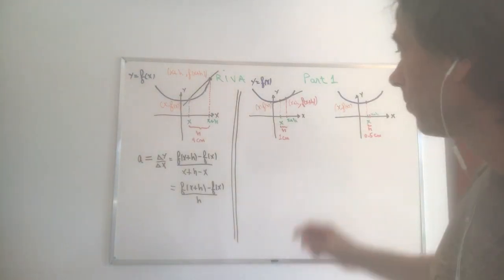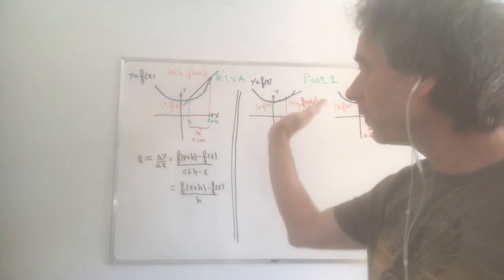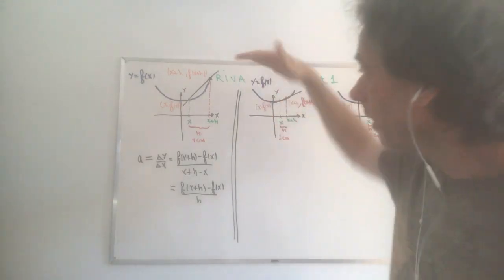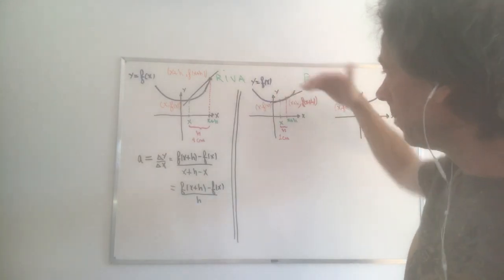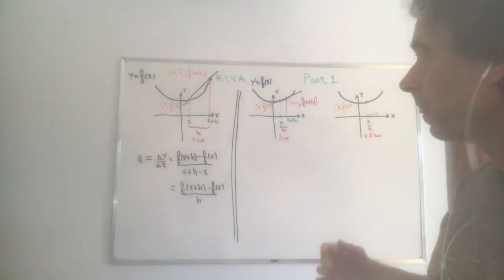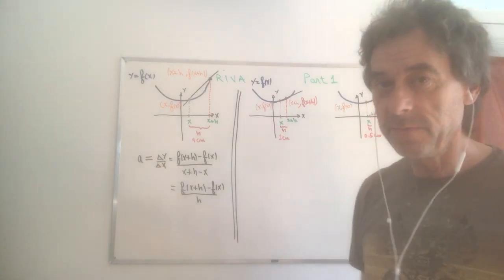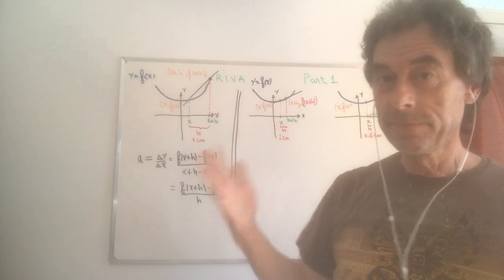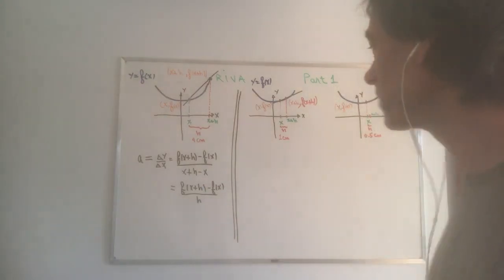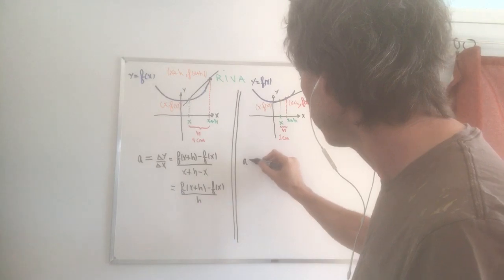Notice that the difference between this straight line and that one is really the inclination. This one is actually steeper, and this one is a little bit flatter, right? And a measure of the inclination of a line, there's another name for that. How do you measure the inclination of a line? The slope, precisely. So we're going to find the slope of that again.